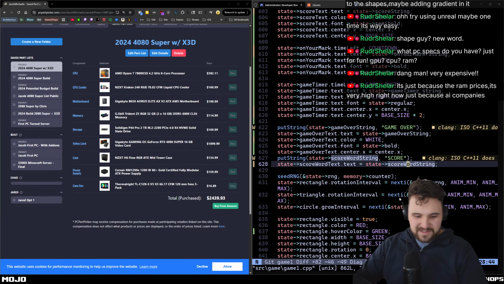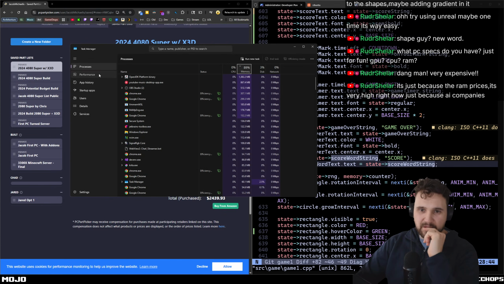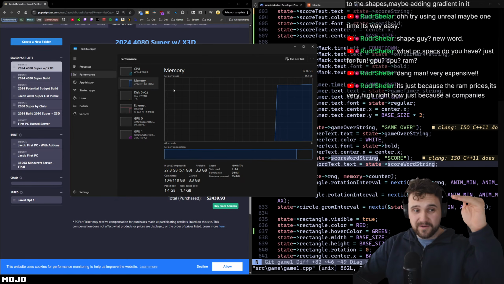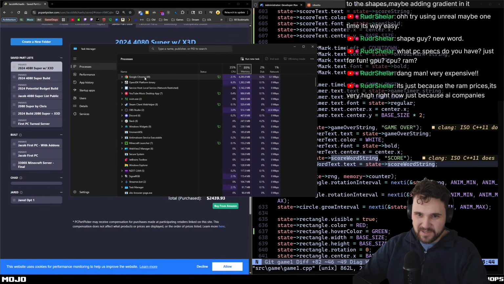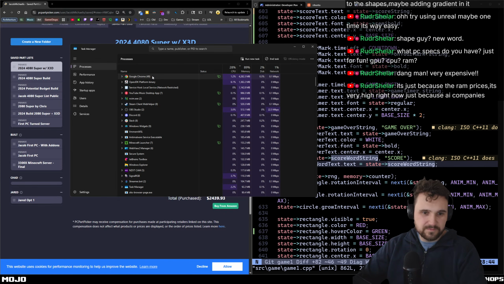There are some days like, I'll pop this open. Actually, today is one of those days. Look at that, I'm at like, oh no, it's 27. Sometimes it'll be at 31 gigs of RAM and nothing I do can bring that down. Sometimes Windows just needs a reset. I'll wonder what's using up all my RAM, oh, it's Chrome, and then I close all of Chrome and it's still at peak.